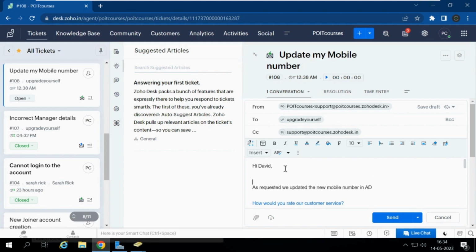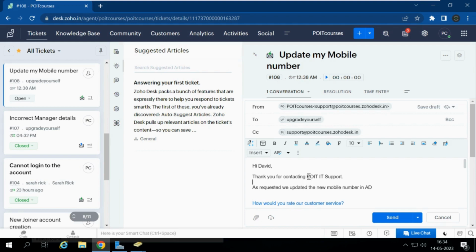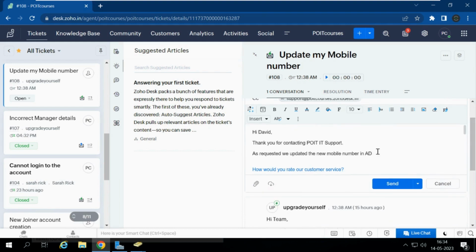So before that, let me mention it as thank you for contacting POIT IT support. Hi David, thank you for contacting POIT IT support. As requested, we updated the new mobile number in AD. Let me click on send now.